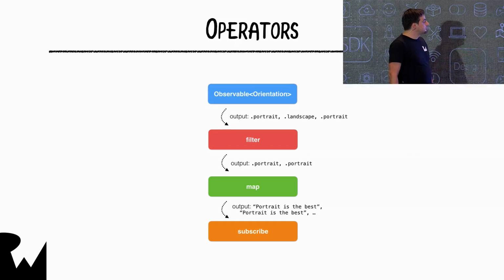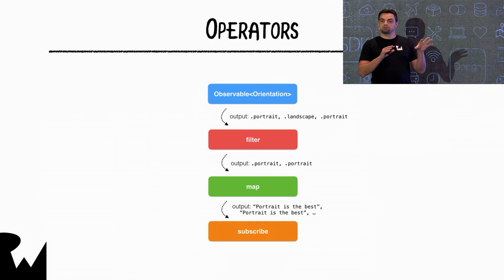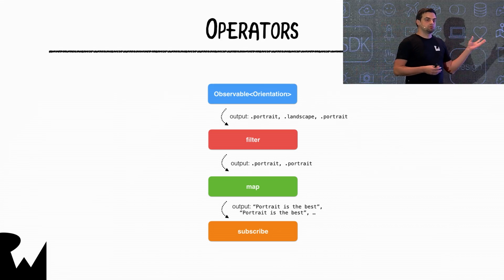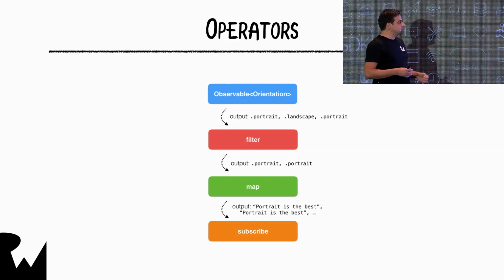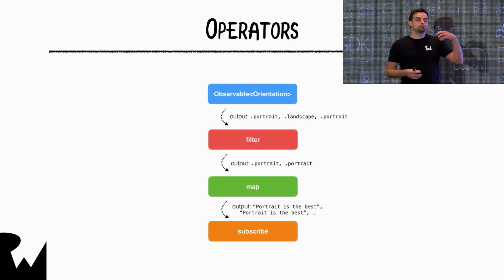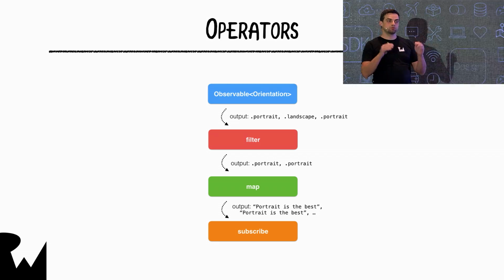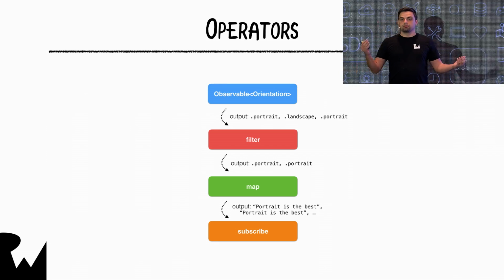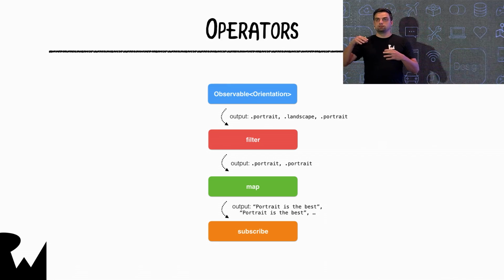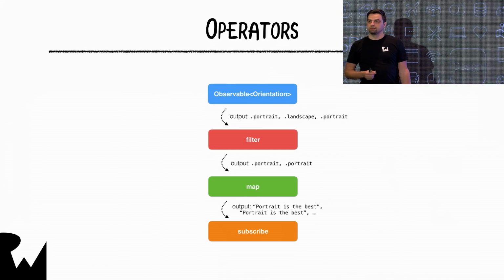We have map, so maybe you want to change the true and false states of the UI switch to another type. You've probably used map with arrays. What map allows you is to take in a certain type and then produce another type. So for our false and true values for the state of the UI switch, you might want to update the UI with something else, like a string. Now the button is turned on, or now the button is turned off, and so forth.